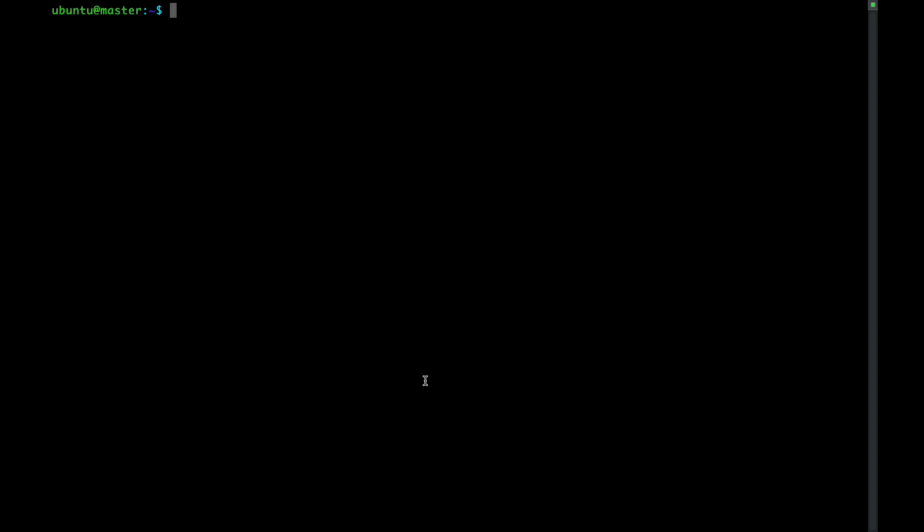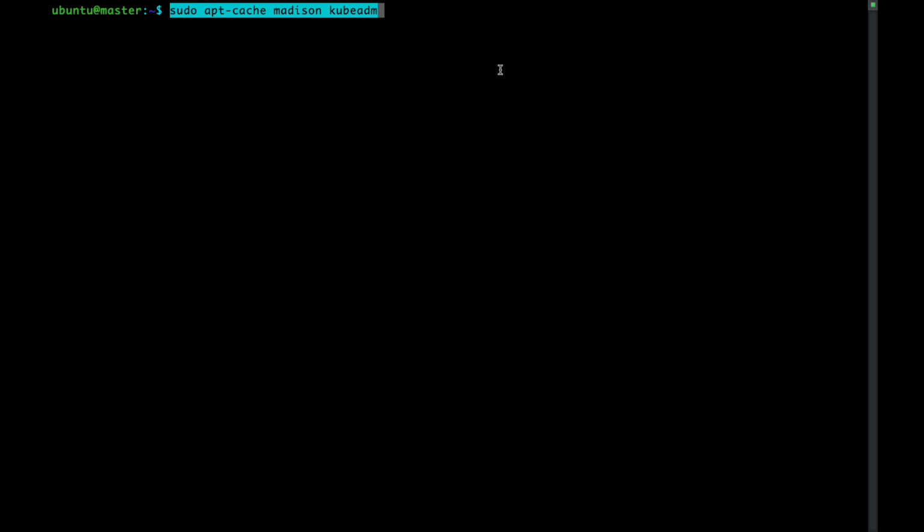Now we've installed the package repository, right? Now, how do we know which specific version of Kubernetes that we want to install? By default, the version of Kubernetes that you want to install is the same as the kubeadm version and the kubelet version. So if you are installing kubeadm 1.34, it means you are also installing a Kubernetes cluster of 1.34. So how do you know which version is current?